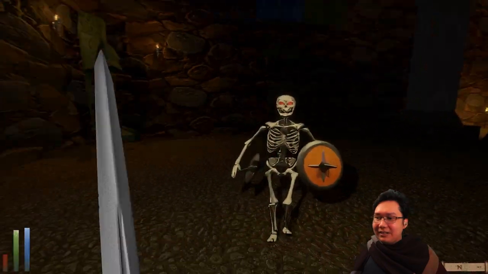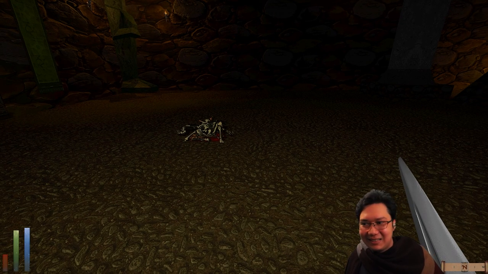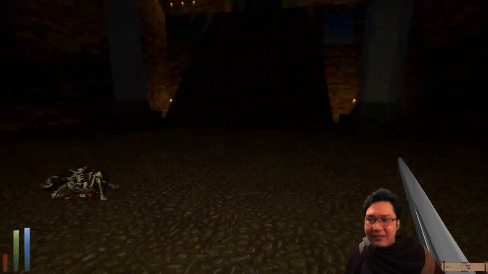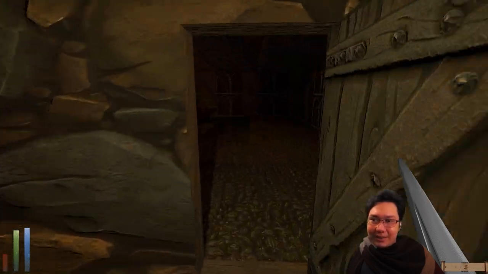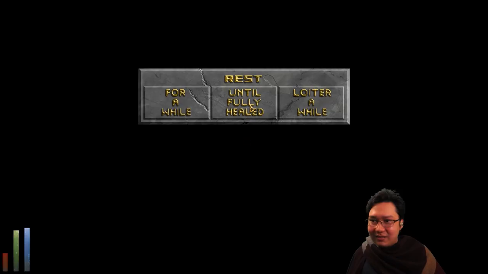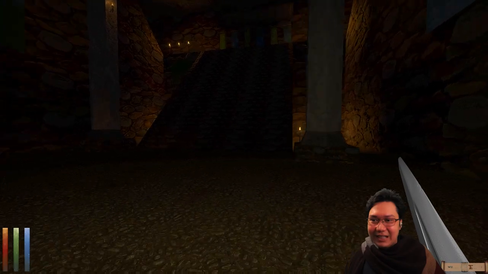Let's keep strafing, keep stepping around. Can I do it? Got him. That skeleton is the first real enemy. He's got 4 gold pieces on him. But you can make the skeleton fight the bat, and you can get some free hits in. I'm gonna step back this way. Back to here. Press R. Rest until fully healed. That's not cheesy. This is a hard game. Use the advantages you have.